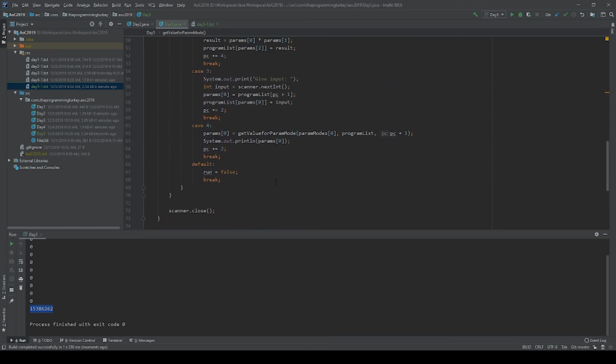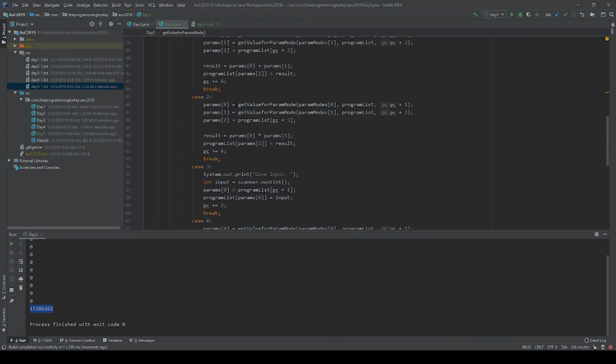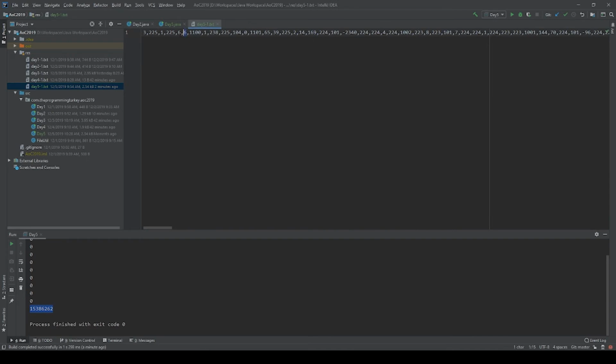All right. Not bad. So the issue, for those who don't know, was the fact that this get value for param mode returns the value that we want. However, parameter 2 for these, we are setting the value. Because we are setting the value, let's go to the example for this here. So this is add this number, or what's here and what's here, and set the 6th memory address, which is right here, set that to our result. Because of that, we want to store that. We don't want to evaluate that. So this is technically position mode.